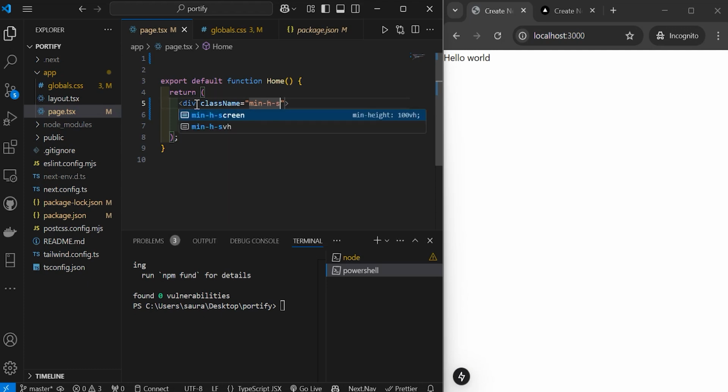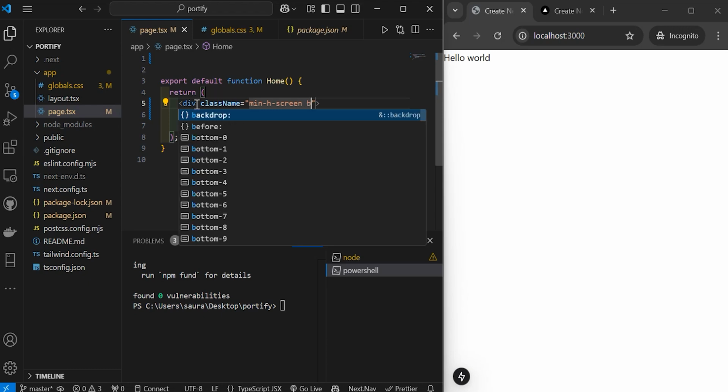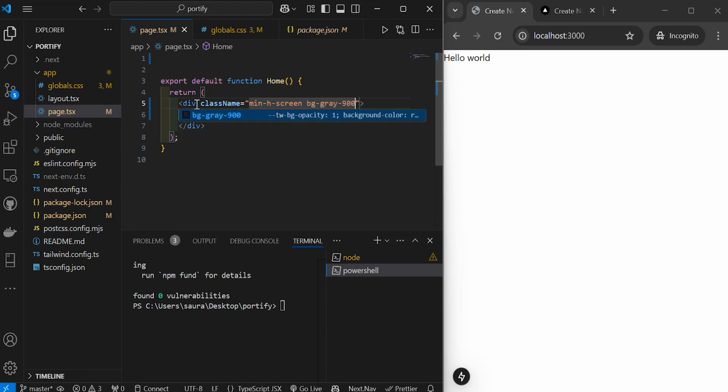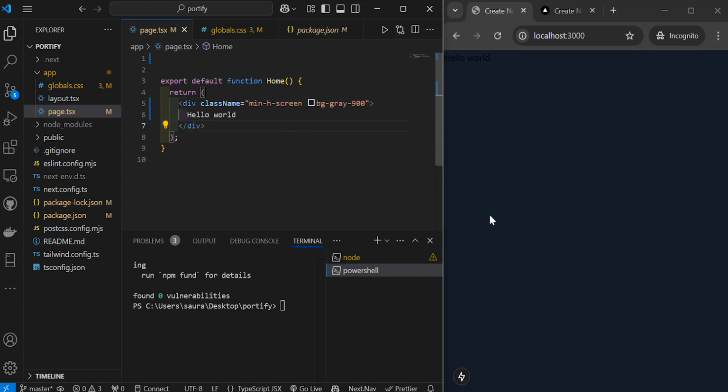When you say min-h-screen, this div takes the height of the viewport, or the height of the visible area of the web page. And now we want to change the color to bg-gray-900. And as you can see, the color of the web page changes to bg-gray-900.